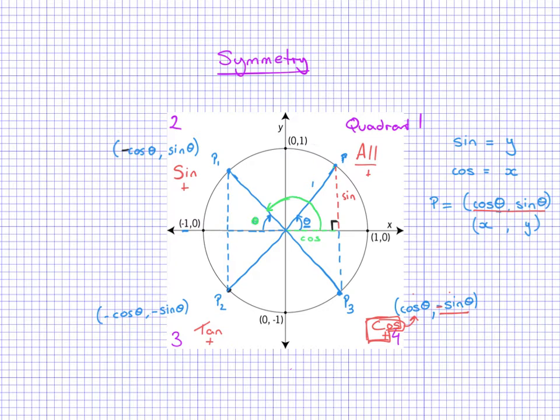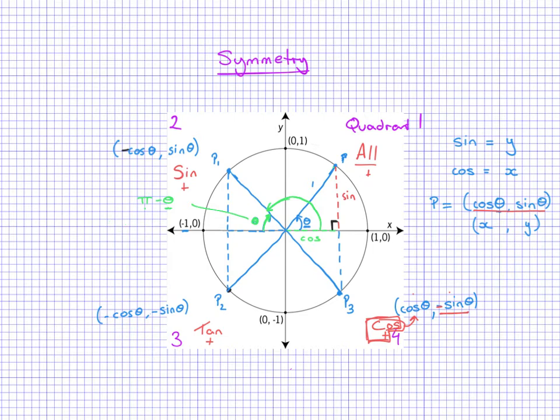Now I've referenced this as theta measuring backwards from the x-axis, but that's not how we measure angles. So we need another reference point. All right, so we could call this angle pi, because pi is half a circle, minus theta. So it says we go to pi and subtract whatever the angle is. So if this angle here was 45 degrees, the angle would be pi minus 45 degrees, and so on. And we would read that and know that we start at pi and subtract, go right, 45 degrees.